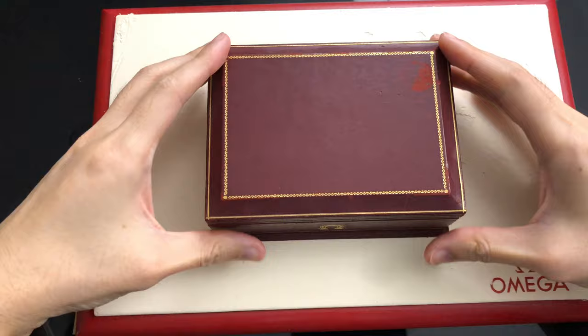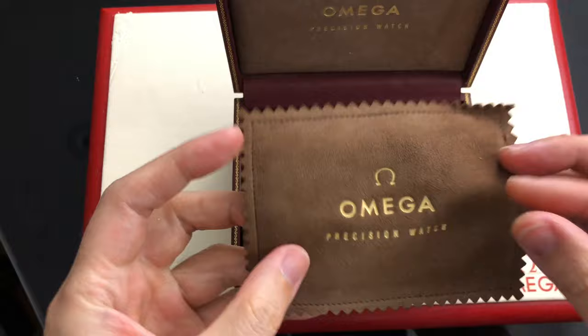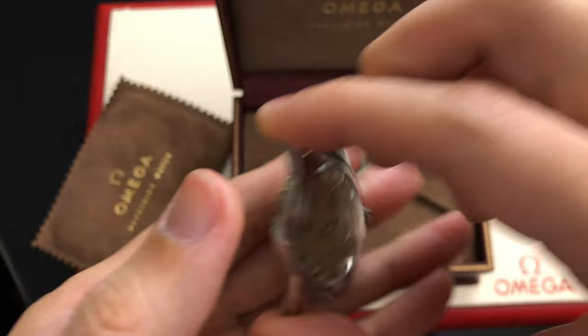I purchased the Seamaster chronometer a while back and put it aside throughout all these years. Last week, I decided that it is time to restore this precious piece of history. I bought this watch along with its personal documents and original paperwork from Omega. According to the Omega paperwork, this watch was sold on June 28th of 1952 in Cape Town, South Africa.